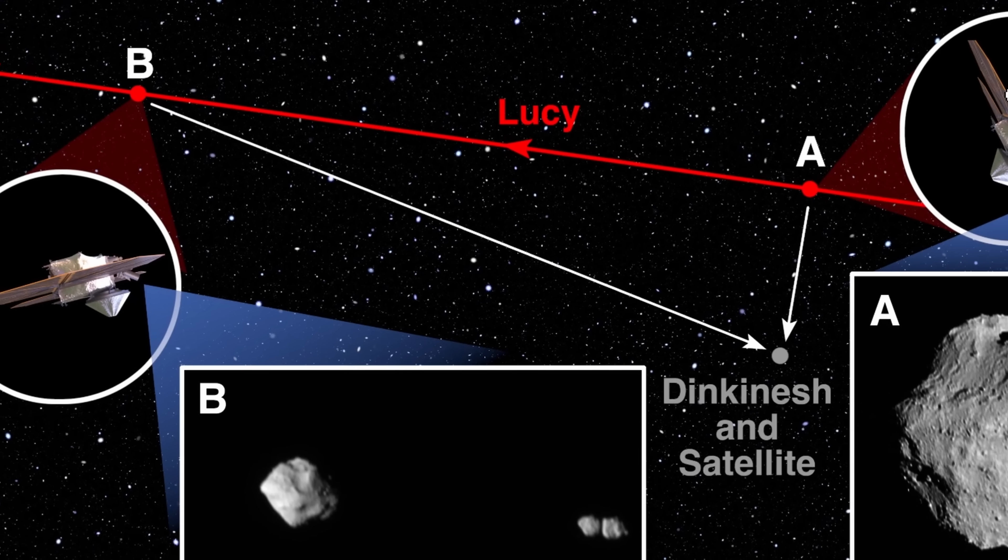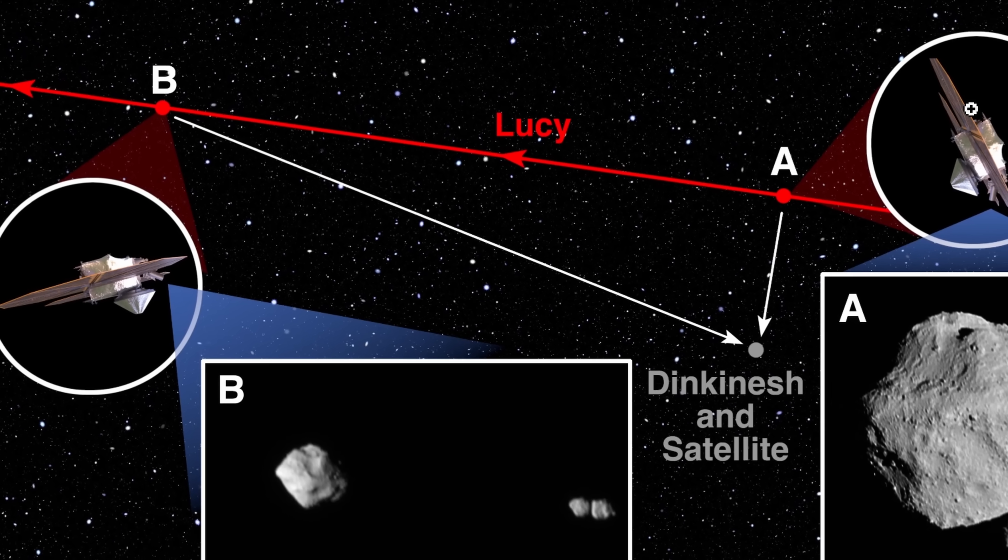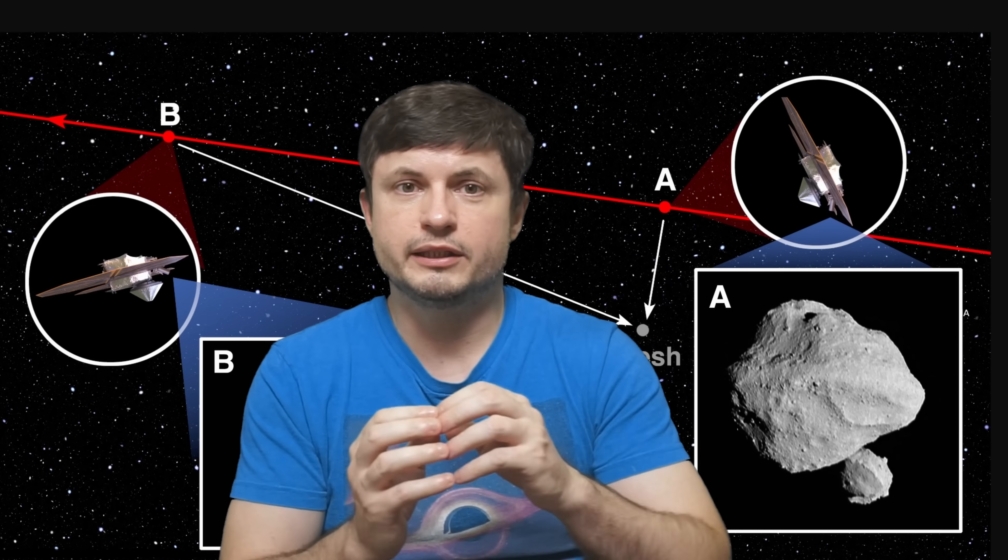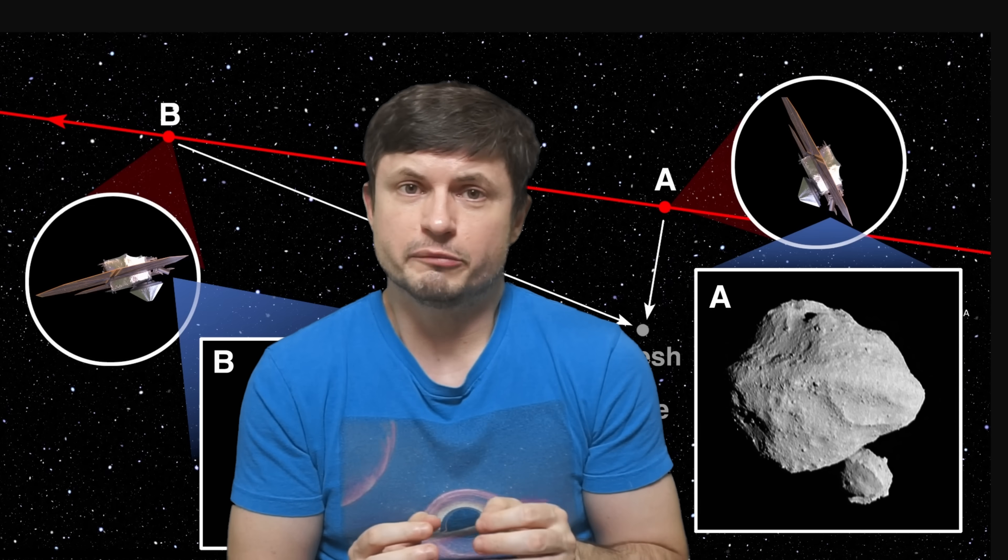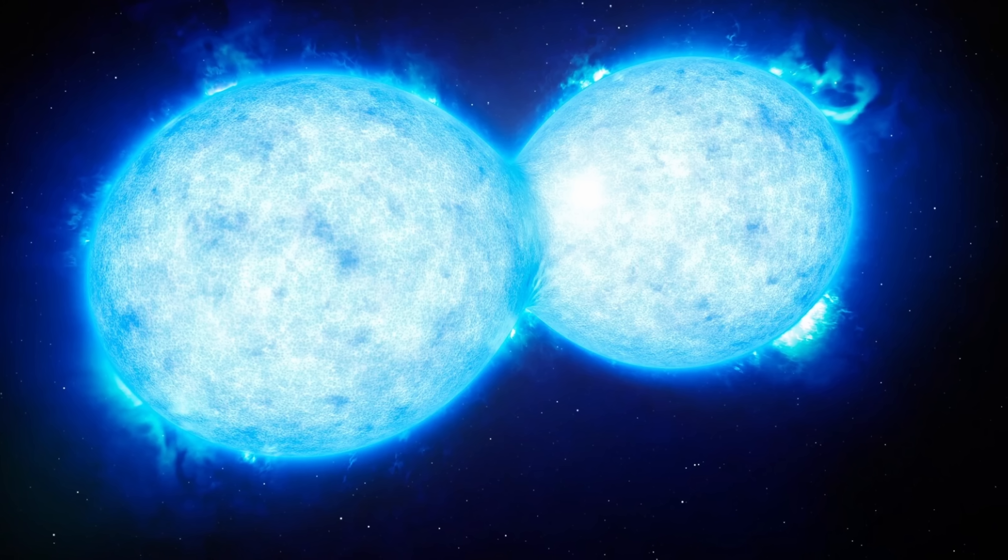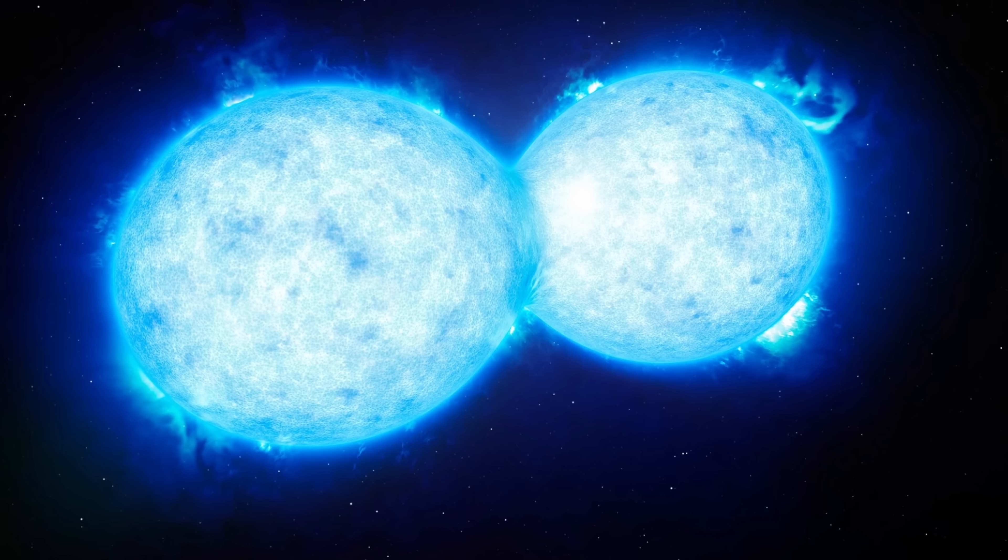And more intriguingly, a very similar system has actually been very recently pictured by the Lucy mission. You can learn about this mission in one of the videos in the description. But near the end of 2023, when Lucy was doing a flyby near an object known as Dinkinesh, completely by accident it discovered this: Dinkinesh didn't just have a satellite, that satellite appeared to be a binary system, or to be more exact, a former binary system that has now become one and is referred to as the contact binary. Something that actually happens quite a lot in astronomy with quite a lot of different stars and of course quite a lot of different planetary objects.